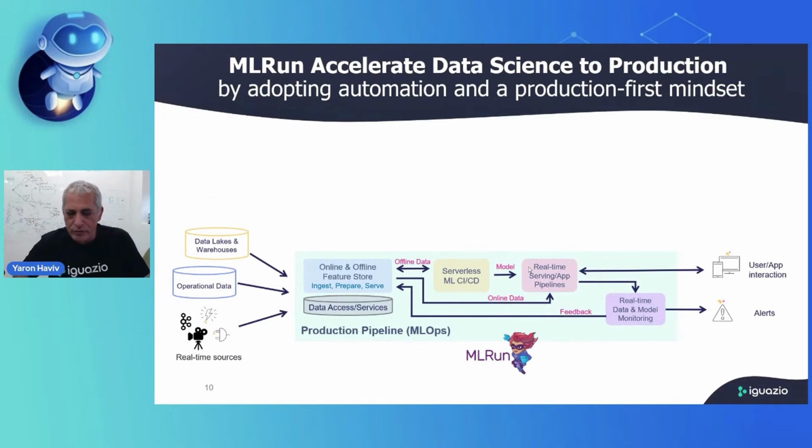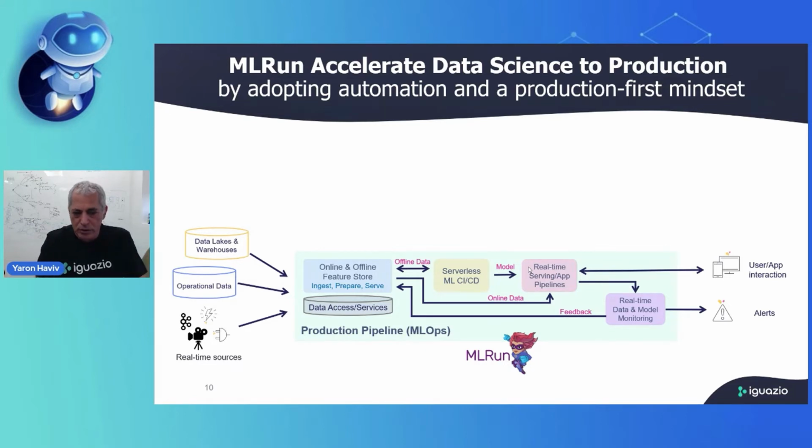So the first thing that we did, after working with so many products that are being taken to production and operationalized, we said, how do we build a production-first mindset? So instead of looking into we're going to do experiments and all that, and then we're going to find a way to go to production, let's first define what a production pipeline looks like, and then work backwards and see what the different requirements are in development in order to get into that state. So when we're analyzing the production pipeline, it usually has four major components.